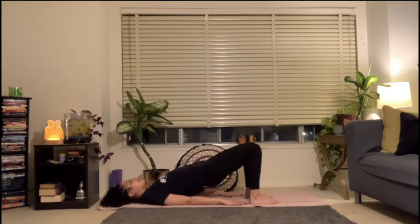Towards the ceiling, lifting chin from chest. If your arms are straight, make sure you're still pressing into the arms. Don't forget about them. We're holding here. We're not holding our breath. We'll slowly let the hips come back down to the mat.